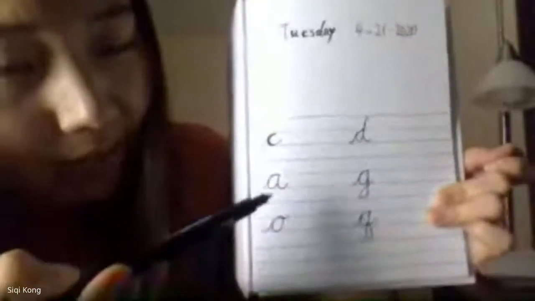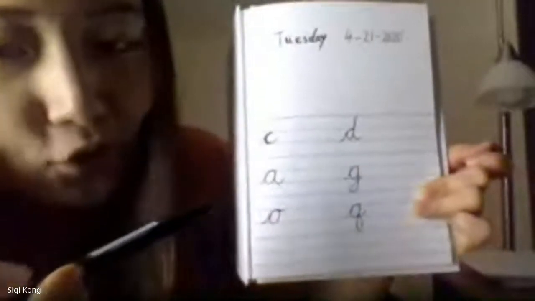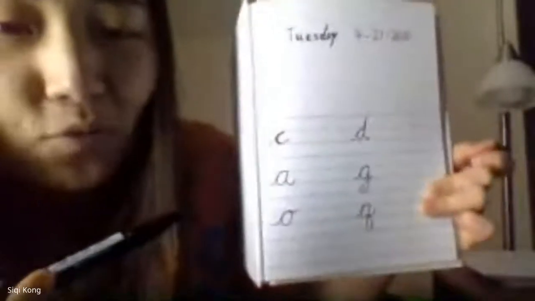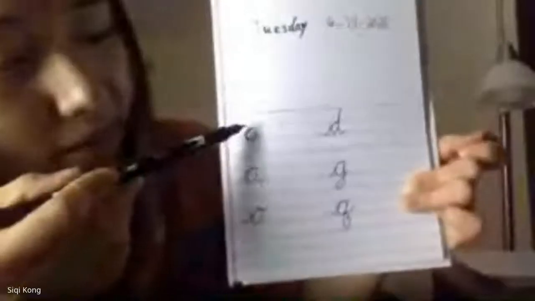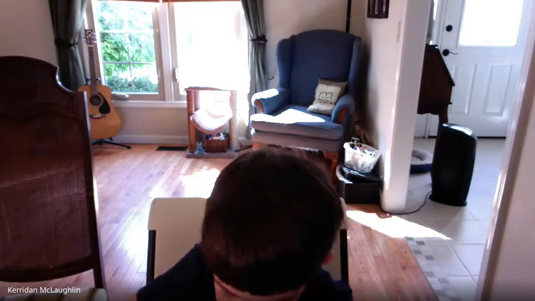So the trick is whenever you're going up, it needs to stay thin. Whenever you're going down towards your body, the stroke needs to be thicker. Why don't you try to make the letter C's you wrote earlier more artistic by thickening up this downstroke? I'm going to write several too. See? I did several of the C's.